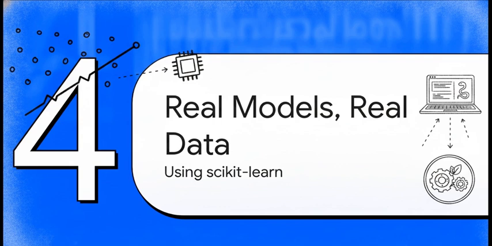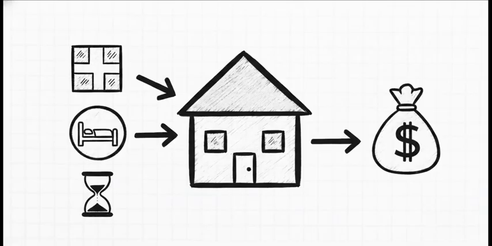Moving right along to Section 4, Real Models, Real Data. Now, what's really interesting here is that we're finally graduating from the theory of hand-drawn lines on a basic 2D graph, and we're stepping out into the real world. Let's crank up the complexity a bit. We're no longer just comparing one input like study hours to one output.